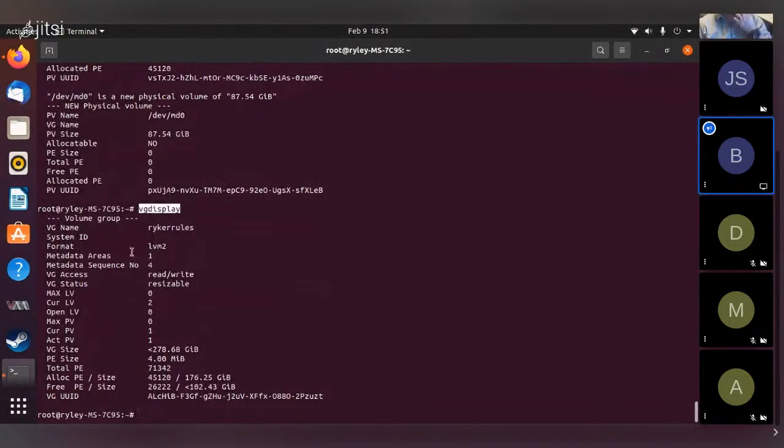This command right here, and right now I only have one volume group. I could just keep that same volume group name and add the whole array to this. I wonder if I could do that. It would be wrong to mix a non-mirrored volume with a mirrored volume. So let's not do that. Let's do VG extend.